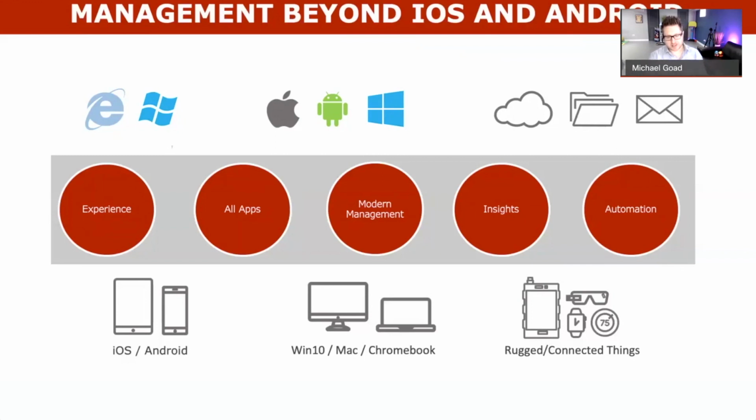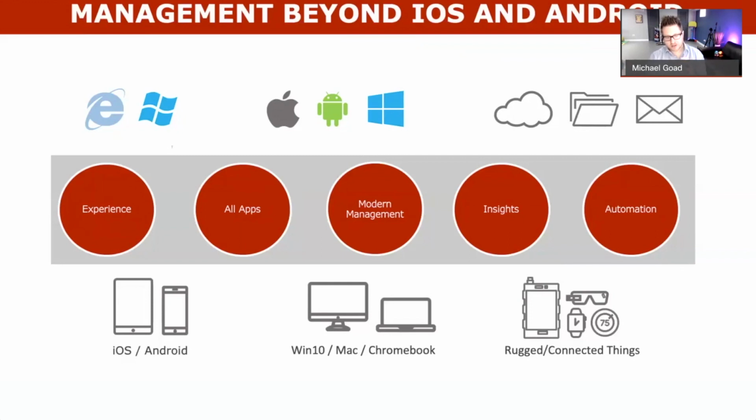So when you're looking to invest in a platform, I recommend making sure that it can accommodate everything, because the last thing I want to do as an admin is have multiple different consoles: my iOS devices in one, my Android in another, and my Windows devices in another. I see that quite often, but we're at a point where the UEM can really consolidate that. And when we consolidate, there are a lot more tools. You see the bubble I have for insight and automation.